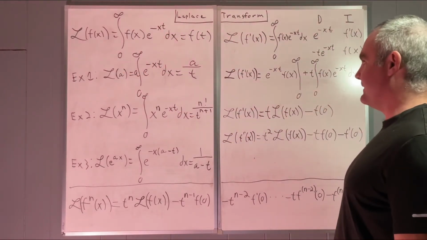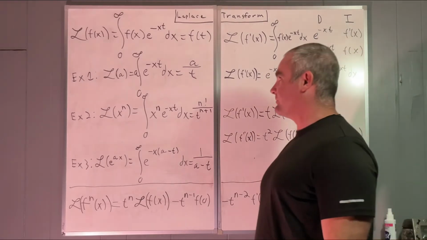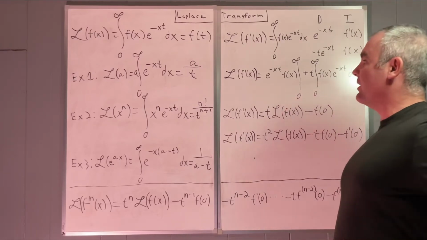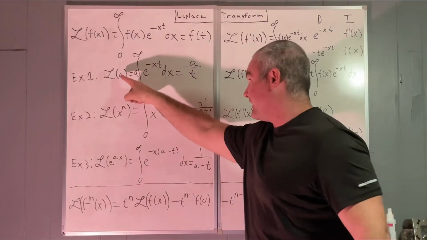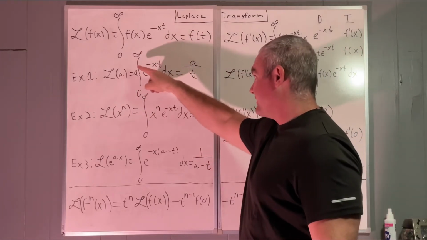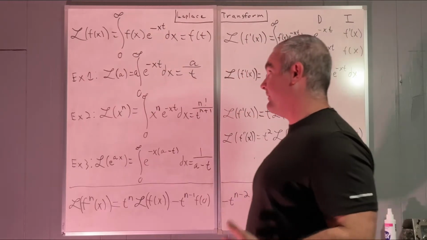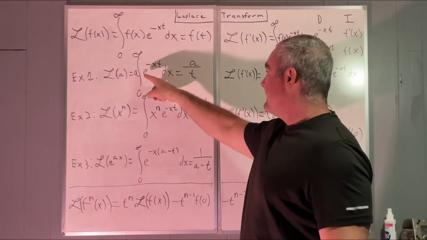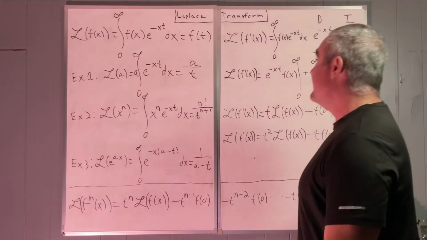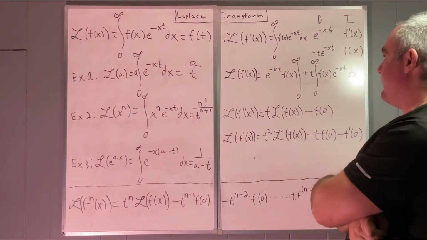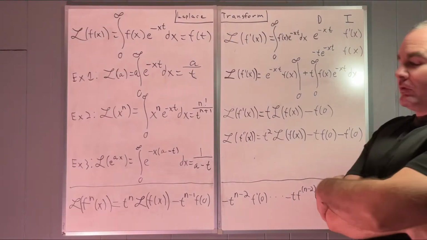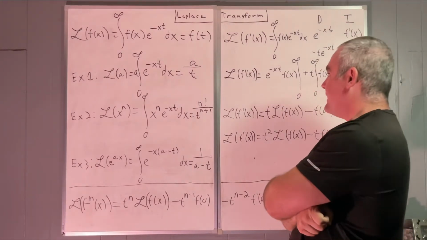One quick note, I didn't write it on the board here, but obviously the Laplace transform of 0 is going to be 0. You can see that pretty clearly up there. And then also the Laplace transform of any constant is going to be equal to the integral from 0 to infinity of that constant, because that constant is our function of x in this case. So it would be that constant, in this case a, times the integral from 0 to infinity of e to the negative xt dx, which you can all evaluate. That's going to be a over t. So the Laplace transform of any constant will be equal to a over t.